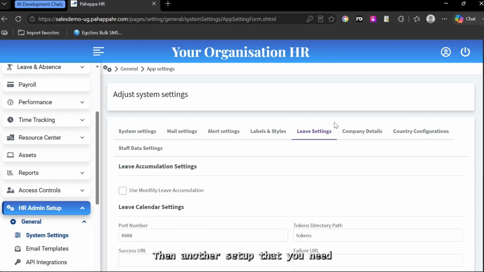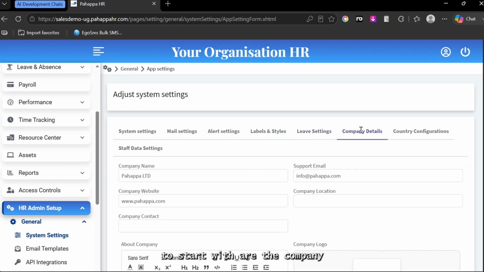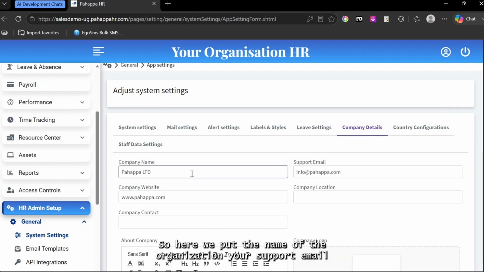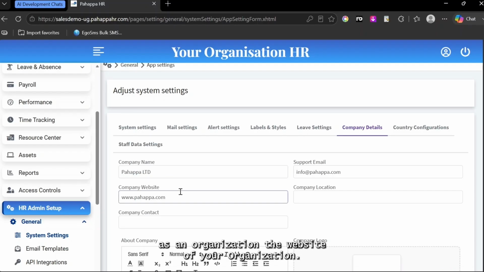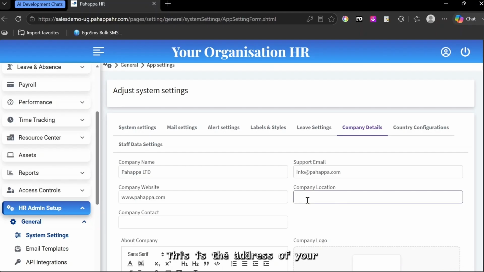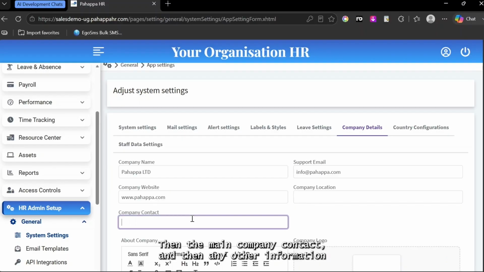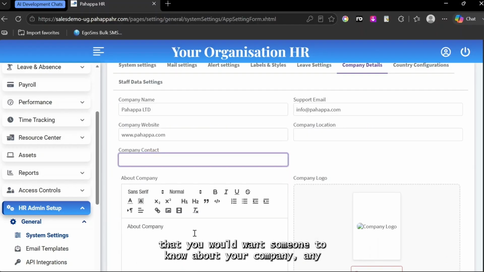Then another setup that you need to start with are the company details. So here we put the name of your organization, your support email as an organization, the website of your organization, where you are located, this is the address of the physical location of your organization, then the main company contact, and then any other information that you would want someone to know about your company.